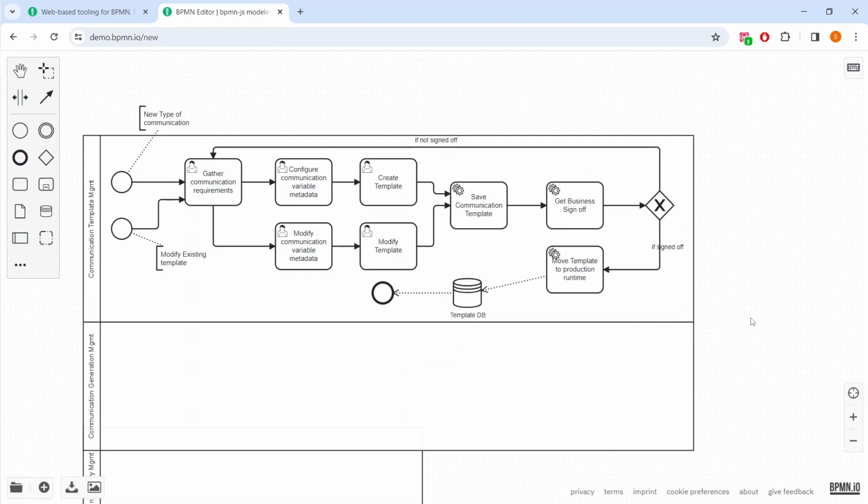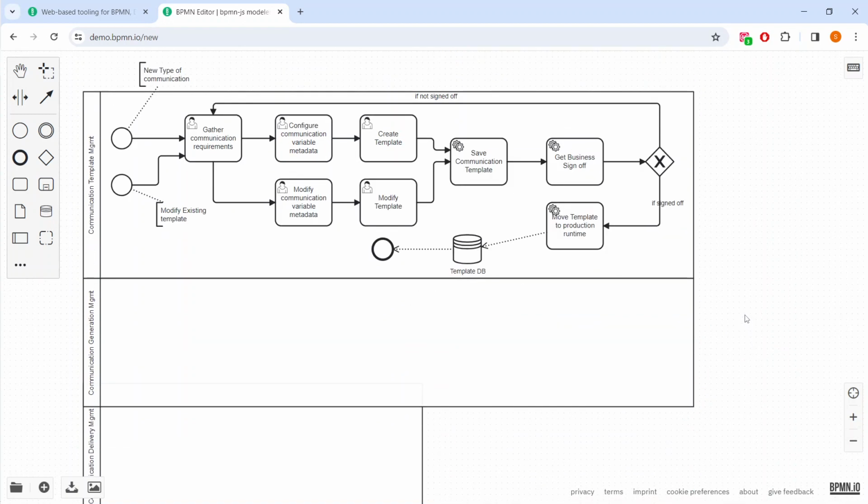Okay, so now that a template is created for communication, this template can be reused again and again for various generation needs, right? So let's look at the communication generation management.